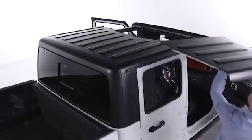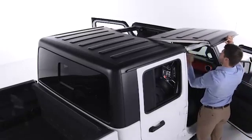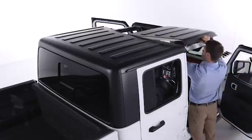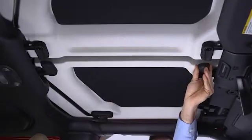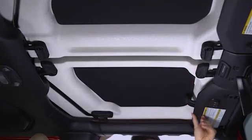Next, with the front doors open and the sun visors down against the windshield, install the passenger side Freedom Top panel and latch the header panel latch. Now, turn the L-shaped locks to secure the panel in place. Repeat this process on the driver's side and installation is complete.